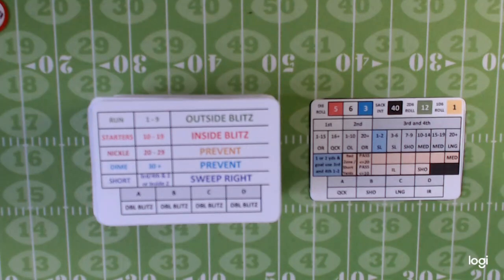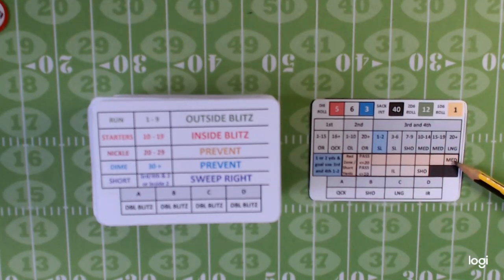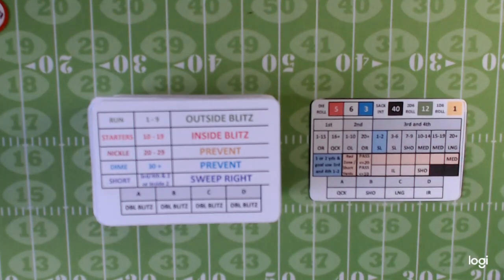So if you're third and 20 or fourth and 20, it's not a long pass, it's a medium pass. If you're third or fourth and 10 from the 10, it's a short pass, not a medium pass. That's mainly because you can't have a medium pass inside the 10. You can't have a long pass inside the 20. It's part of the rules.